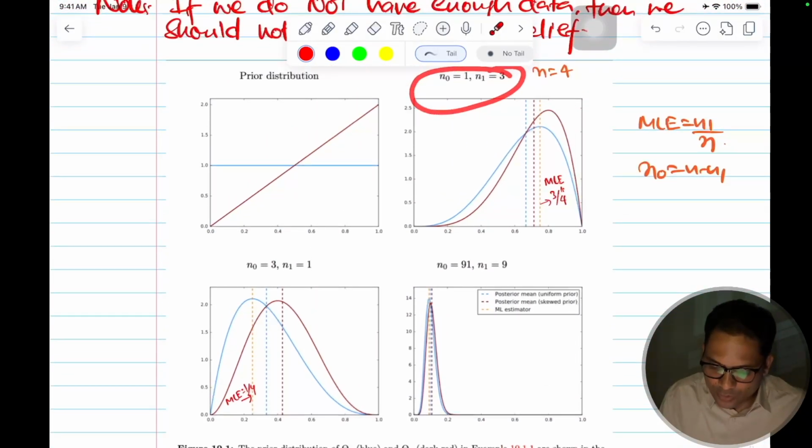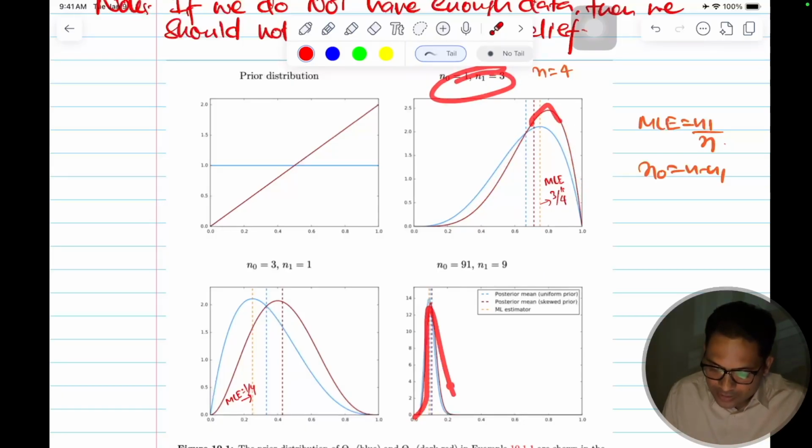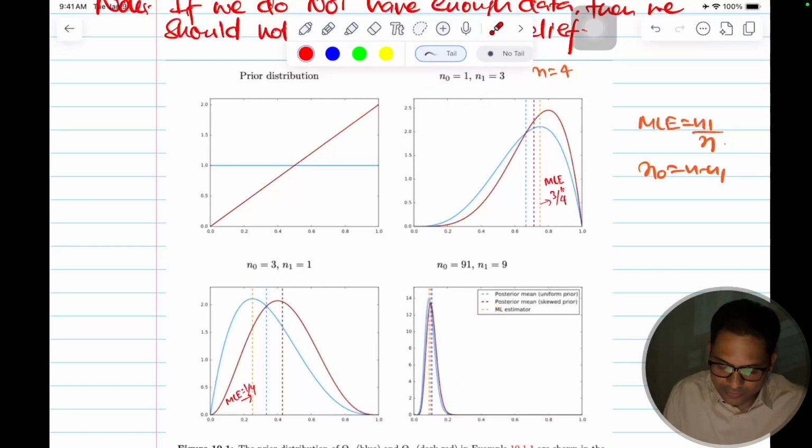When the data sample is small, the estimate is more biased and close to the prior belief. But when the data is large, the MLE and all the estimates, with uniform prior or biased prior, coincide at the same point. So when the data is large, the data speaks for itself. All this prior belief doesn't matter much then.